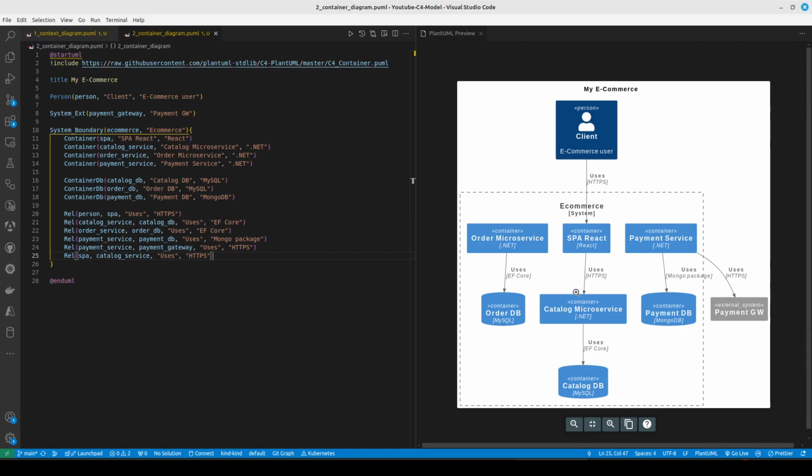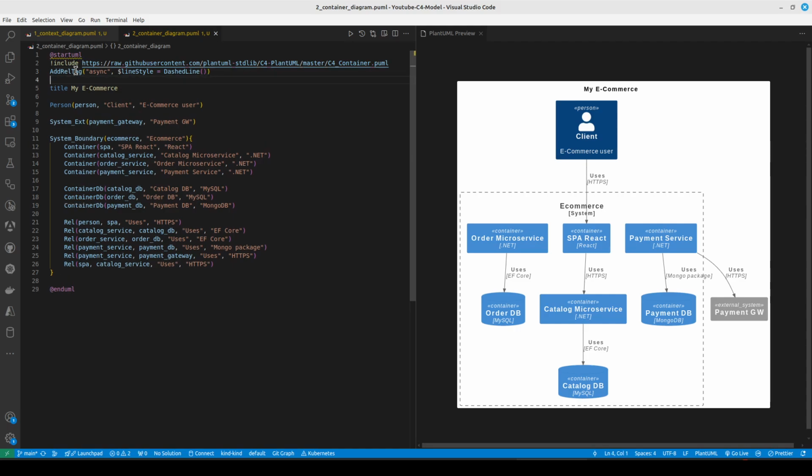Let's assume, for simplicity's sake, that our catalog microservice communicates asynchronously with the order microservice. Now, one thing you need to understand is that in order to enable that async style, you can do something like this.